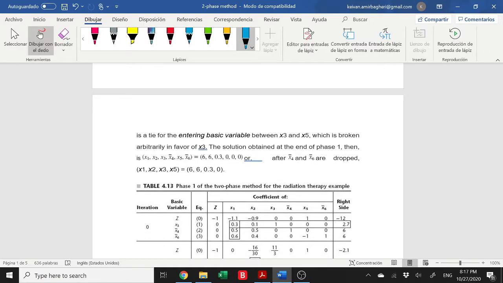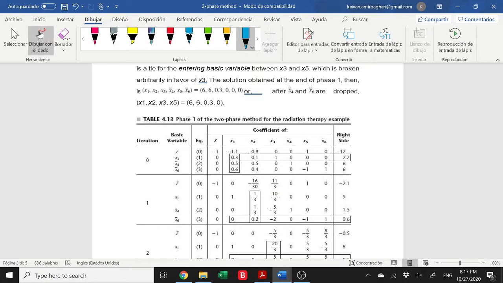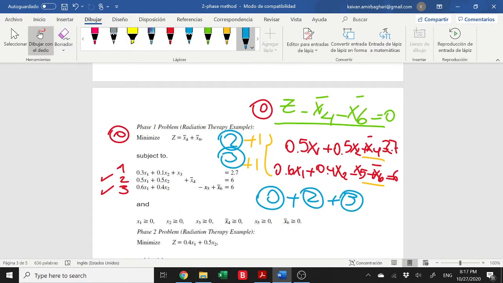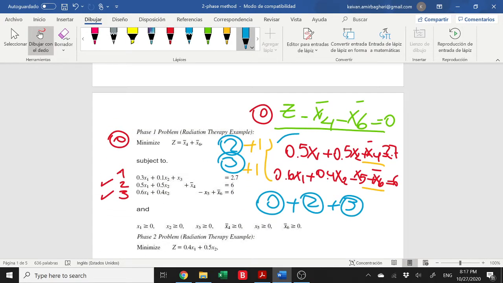If we see in this problem, pay attention guys, this is the first table converting the elements. So as you see, 0.5, 0.6 give me 1.1 multiplied by x1.